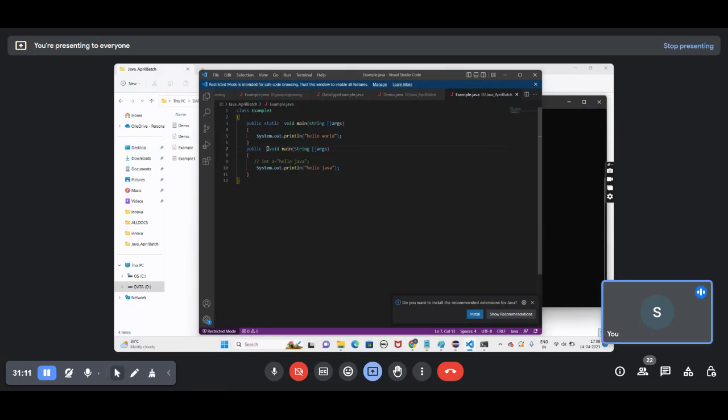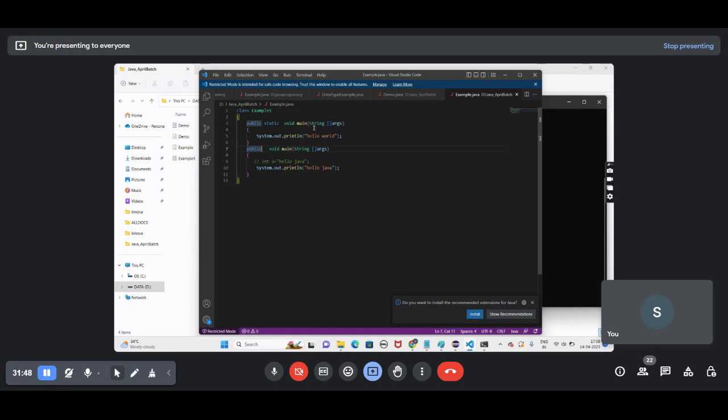Scold. Why? Again, we are using public void main string args. What is the problem here? It is not same, no. Public static void main. This method is just a public void main. What is the problem here? If I have given static, then there is a duplicate method because same to same. But I have removed static, then it is not duplicate. What's the problem? We are passing string args again.